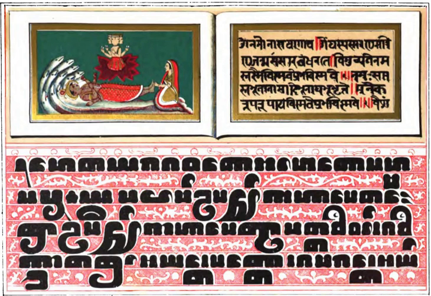In Europe, the Pali Text Society has been a major force in promoting the study of Pali by Western scholars since its founding in 1881. Based in the United Kingdom, the Society publishes Romanized Pali editions, along with many English translations. In 1869, the first Pali dictionary was published using the research of Robert Caesar Childers, one of the founding members of the Pali Text Society. It was the first Pali translated text in English and was published in 1872. Childers' Dictionary later received the Volney Prize in 1876. The Pali Text Society was founded in part to compensate for the very low level of funds allocated to Indology in late 19th century England. Institutions such as the Danish Royal Library have built up major collections of Pali manuscripts and major traditions of Pali studies.